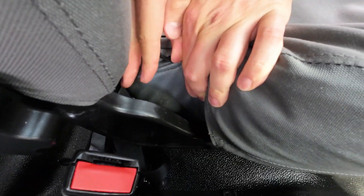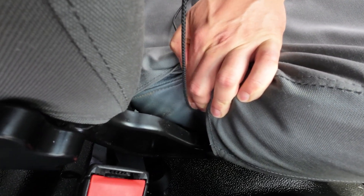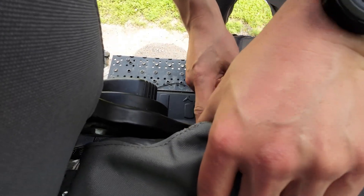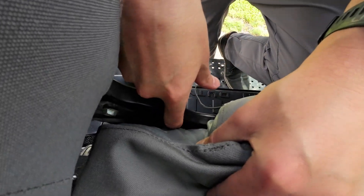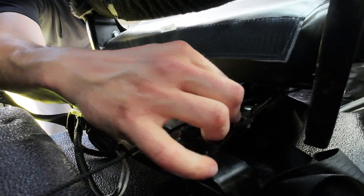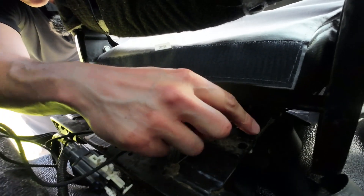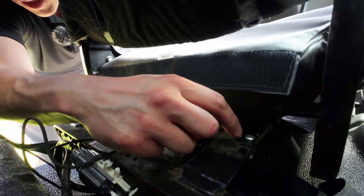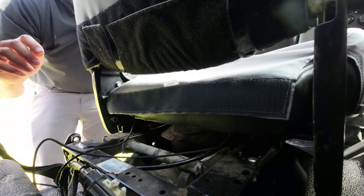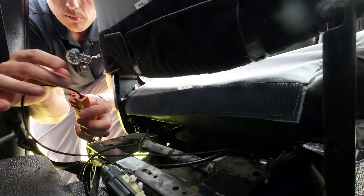When you look down in there, you're going to see a steel bar, but you can see a little bit of daylight in front of it. Drop the string down in front of it, then do the same thing on the other side. Pull these strings straight back from where they run underneath the seat. You can see the bars right here that the seat slides back and forth on — make sure the string is over top of that. If you go underneath all of this, you won't be able to slide the seat back and forth. Then the string lock comes into play, and this is going to keep the seat cover in place and keep it from shifting side to side.